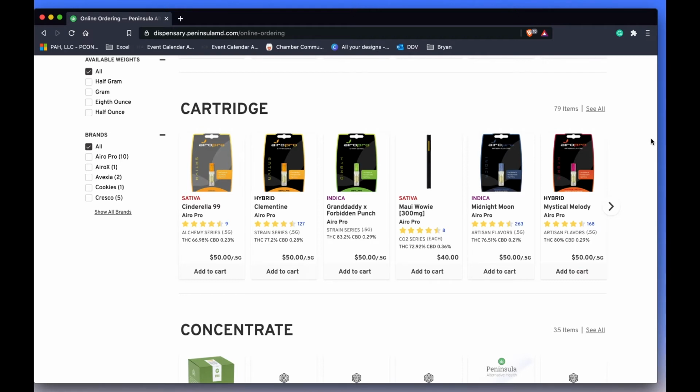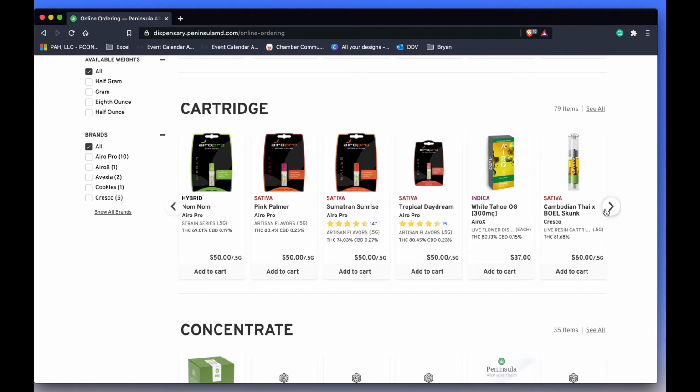And then the last contrast, something like a Maui Wowie, something which is a heavy sativa. If it's not carrying those citrus notes and leading with notes like pinene, it could really increase your stress. It could take your stress level from a 7 to a 9 very quickly, and likely something that you want to avoid. So when you are feeling stressed out, you really would want to avoid the terpene pinene if you're looking for some relaxation. Just go through a few more of these cartridges and try to point out some of the reasons why they would or would not be.